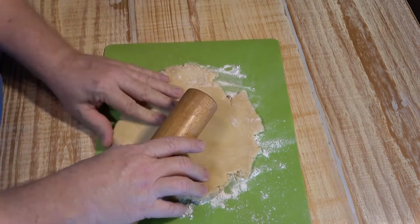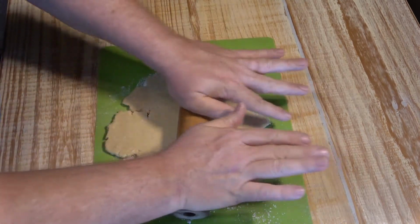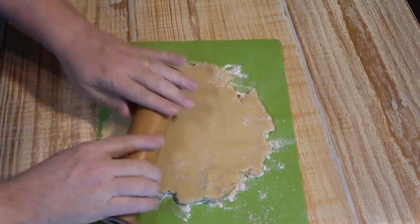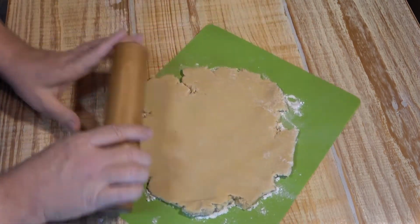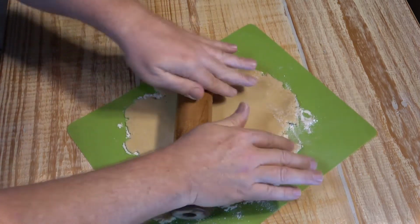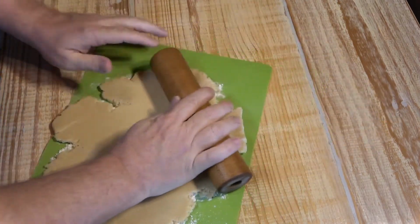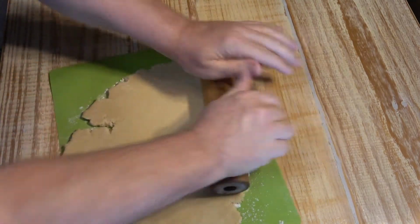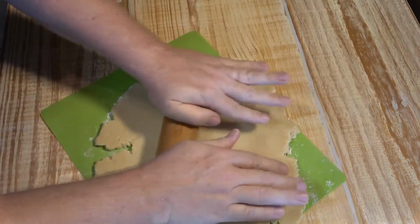I did this the other day in front of Angel, my wife, and she walked by, and she's real good at making pie doughs, and it stopped her in her tracks. She goes, "Did you buy that at the store?" I said, "No, Angel, that's homemade." She was impressed, and that's something, because Angel knows her way around the kitchen, especially in the area of bacon. Angel's real smart about bacon. Baking, she likes bacon too. Hope I don't get in trouble. She probably won't watch this video, so I should be safe.